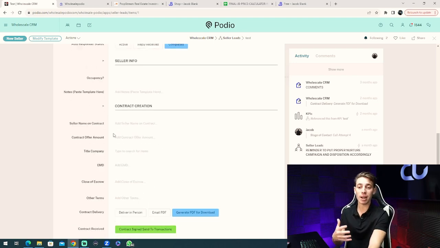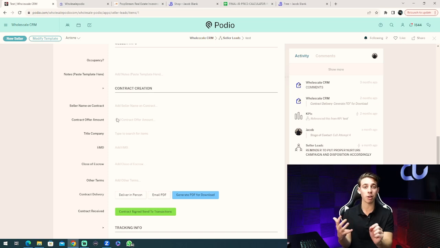And then when you're ready to send an offer, no longer fill out contracts word by word, because all you have to do is input a few pieces of information, click generate contract, and the system's going to fill out the offer for you so you can send it to the seller at the click of a button. So that way you can send more offers and get more deals.